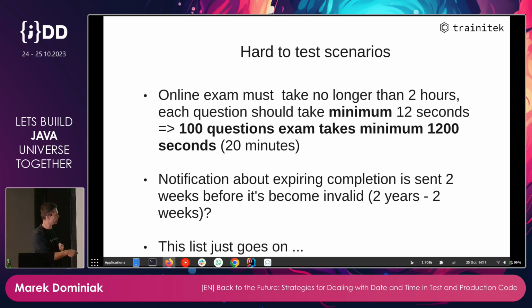Each question should take a minimum of 12 seconds, because we want to catch hackers. If someone does it faster, something is fishy, and we need to catch it. So we have a 100-question exam, and it must take a minimum of 20 minutes. How will you test it in the code without hacking, putting sleeps for 20 minutes? It's unreasonable, okay? The list goes on.